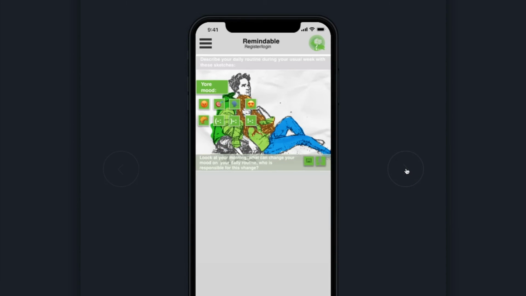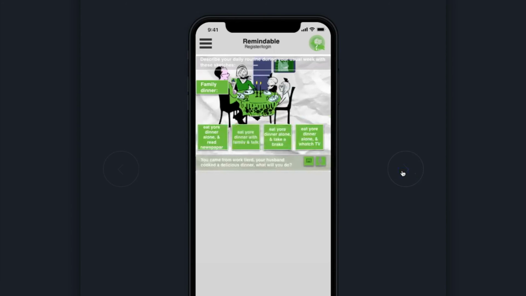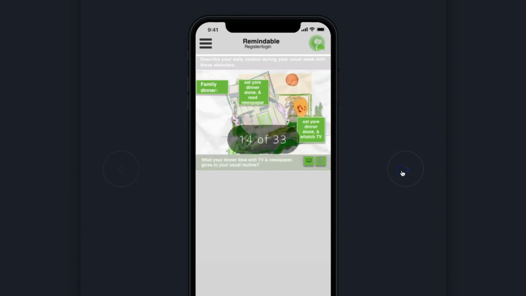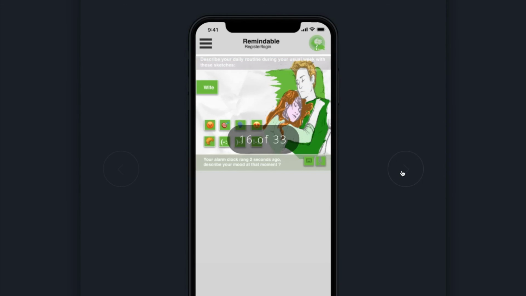I like consistency in the application and the way you position the different elements in the same area. It's definitely very, very easy to follow. Okay, let me see here. Background images. Okay, family memories. What I think is really an advantage here is that you don't use a variety of colors. You have mostly green and green related colors, which gives a very nice visual appeal to the application.